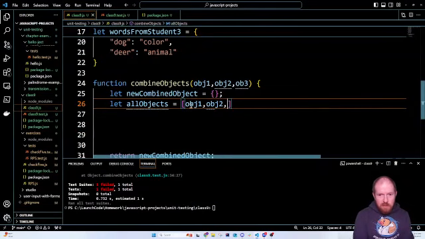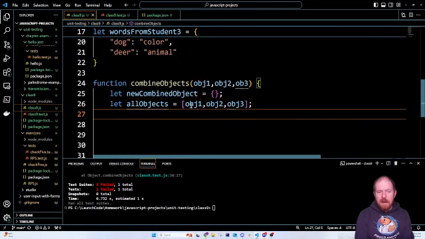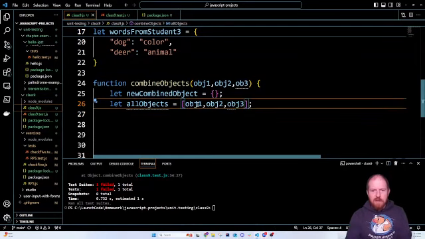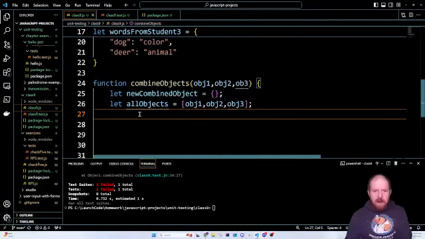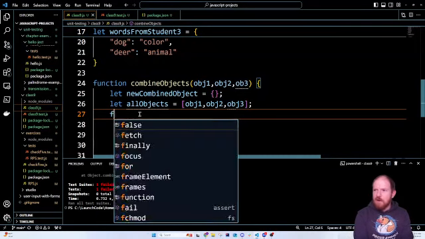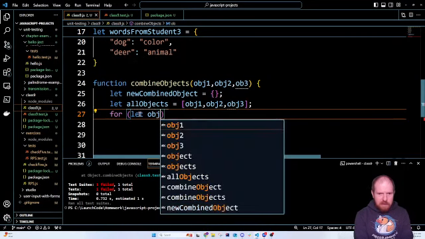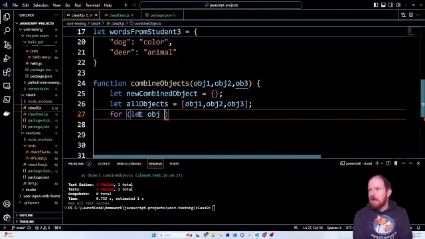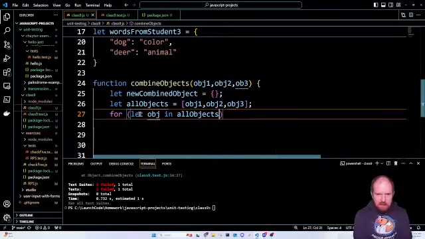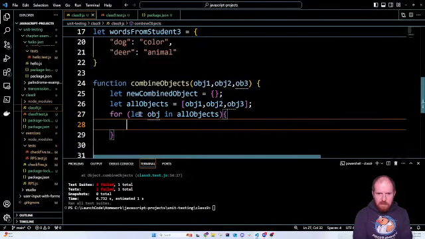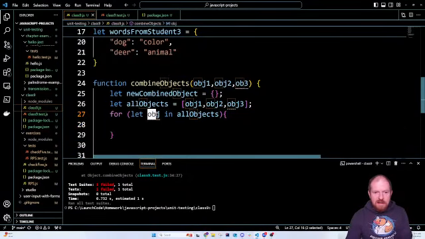And there might be people here that think of a different way. I just thought of this on the spot last night, so I have not vetted every single possibility. But what I'm going to do is I'm going to throw them into an array. So these are objects that are inside of an array. And so to combine them all, I need to iterate over those 3. So I'm going to say let each object individually, each individual object in all objects. And then, okay, so this gets 1 object.